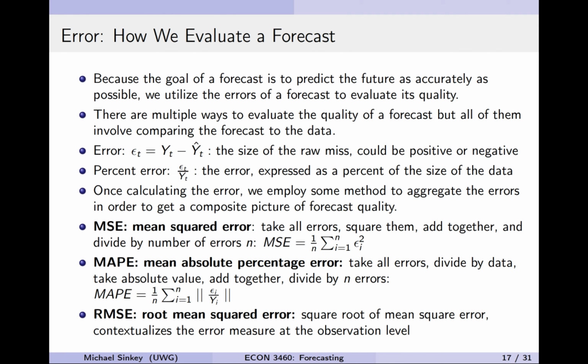And that's an important distinction to draw, because the third measure that we're going to look at, this mean absolute percentage error, where I take all the errors, I divide by the data. So I'm calculating a percent error for every error that I have. I take the absolute value, so I make them all positive. I then average that together. That is not penalizing any one miss any more heavily than any other miss. So if you miss by 10% and all the other errors are 2%, I'm just averaging a bunch of 10s and 2s. I'm not inflating the 10 by squaring it to 100 and inflating the 2s by squaring it to the 4. So, missing by 10 relative to 2 is 5 times as large, but missing by 100 relative to 4 is 25 times as large. So I'm not penalizing the miss by 10 in a quadratic sort of way with the mean absolute percent error.